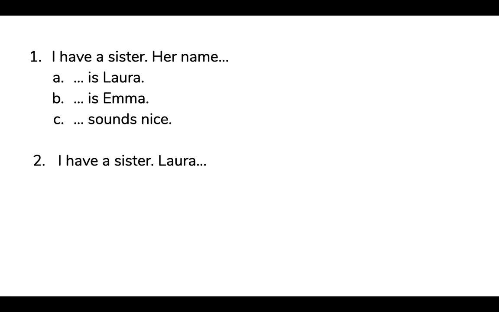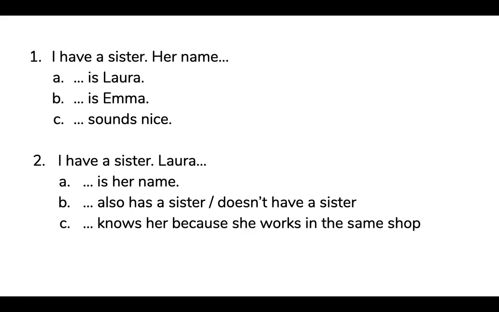Contrast that with example 2. I have a sister, Laura. Well, you might expect this to be my sister's name, but equally you might not. And why? Well, in this example, the second sentence begins with the new information. So there's no way for the reader to clearly integrate Laura into the first sentence. She may be my sister, but she also may not be. So 1 uses the end focus principle successfully here, but 2 does not.